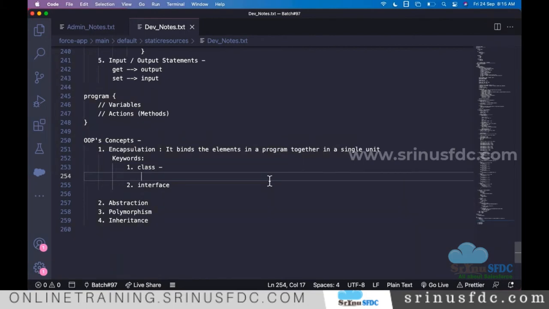let's say the building plan on paper. Let's say there is a need to construct a building. The plan of the building on paper is like a class. A class also we develop for planning: if they supply some data, how it needs to take it, what kind of logic it needs to apply, and what result it is going to return. All those things we plan in the class.